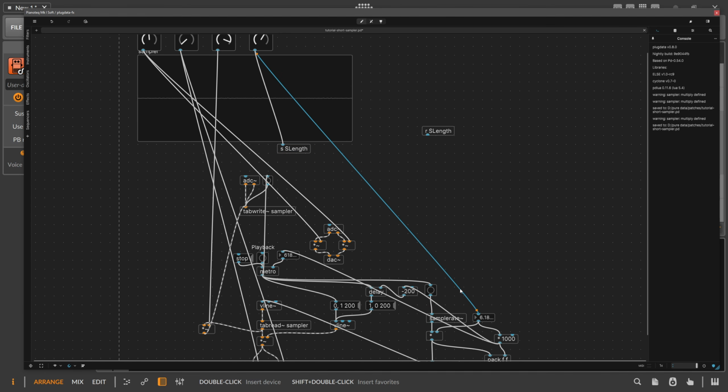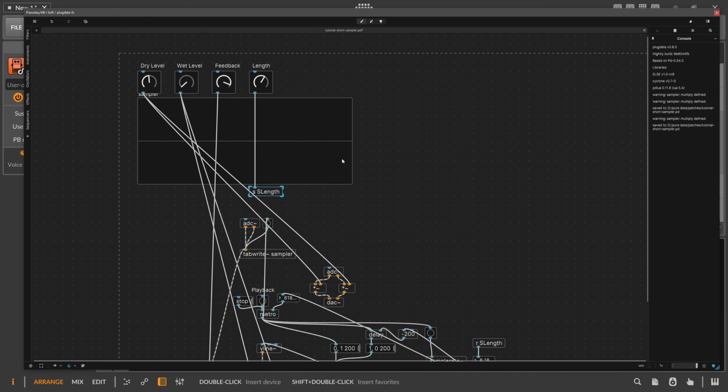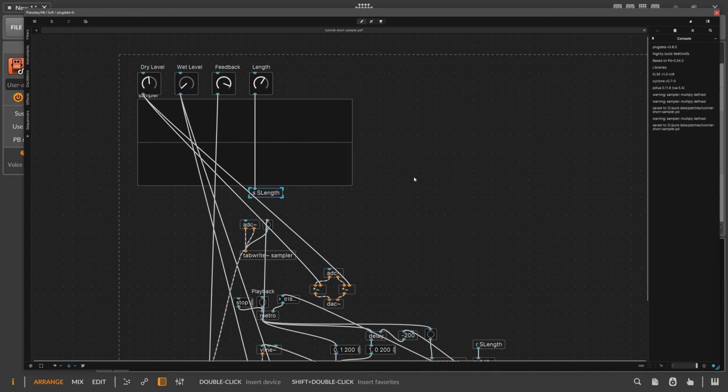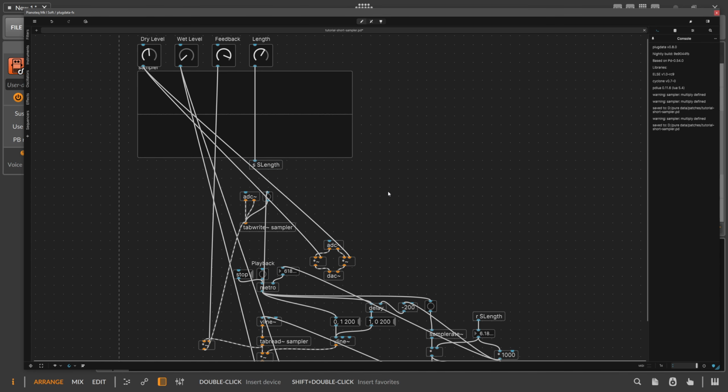So you can delete this here and go into there and can save some kind of wiring with that. Let's see, so we have also here the dry level. Send volume dry.